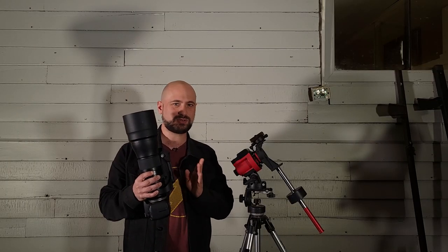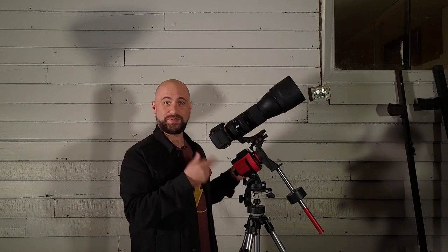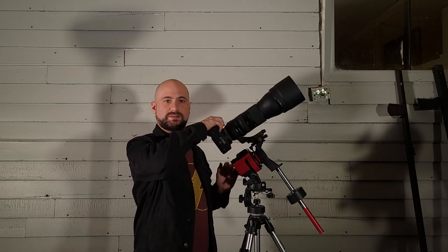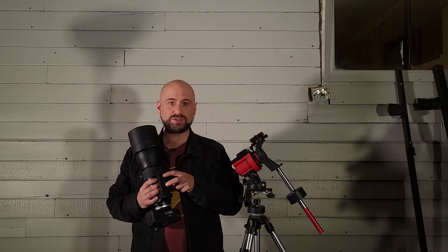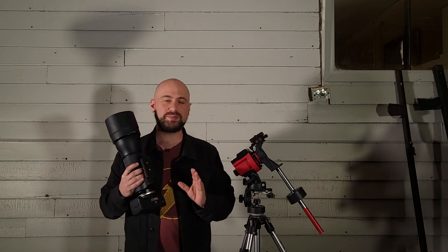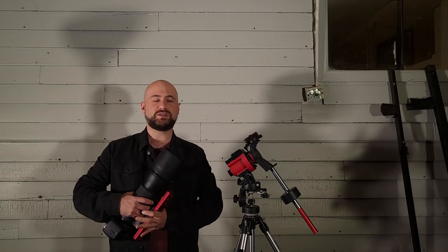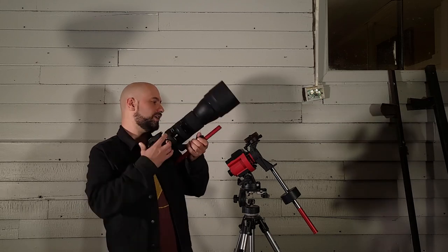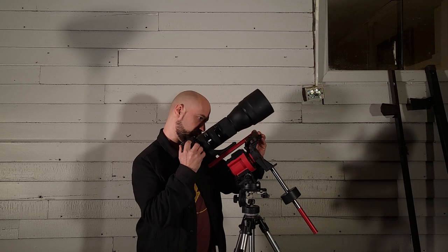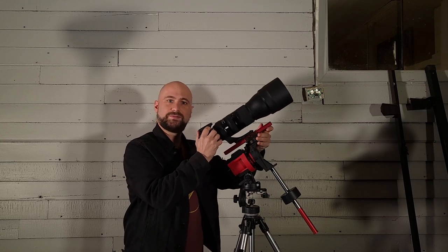Another great feature of this lens is this awesome tripod collar. The long foot on the tripod collar makes it extremely easy to mount to the included dovetail plate of the iOptron SkyGuider Pro. It also has a rotator, so I can rotate my camera to change the field of view. The two holes on the bottom here make it easy to mount to the Skywatcher Star Adventure by mounting it directly on top. But I do not recommend that method because you cannot balance declination. Instead, I recommend using the two screw holes on the bottom of the tripod collar to attach a Vixen-style dovetail, and then getting a dovetail clamp for your Skywatcher Star Adventure so you can mount it just like this. When you're balancing your declination, you are able to move it back and forth like this.